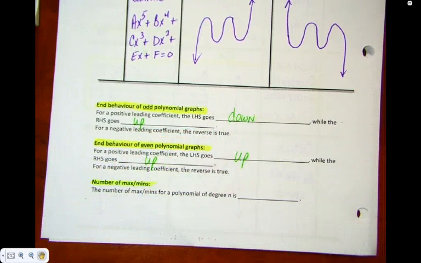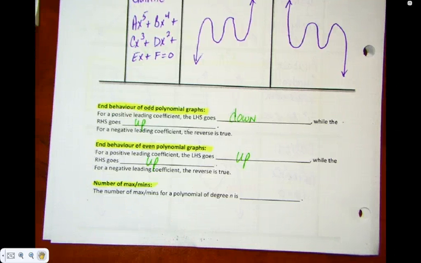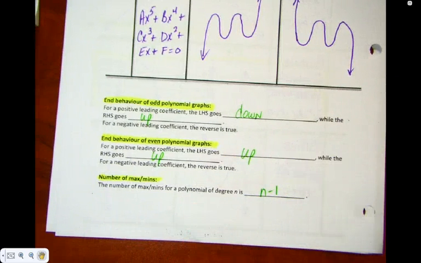What about the number of max-mins? So a linear function has 0, quadratic has 1, cubic has 2, quartic 3, and quintic. So if I gave you an n-degree polynomial, n minus 1. That's very right brain because it's with words. I'm going to give you a chart that's left brain. You can use whatever you want to remember. My brain just works in charts, so I like to do charts.